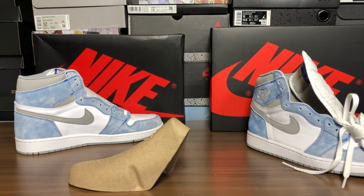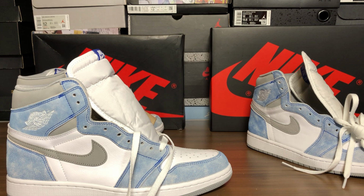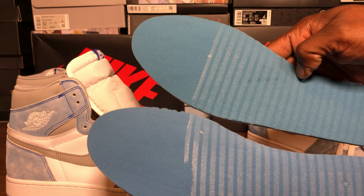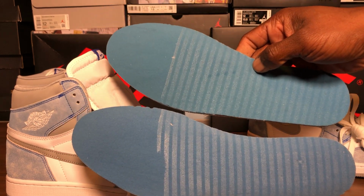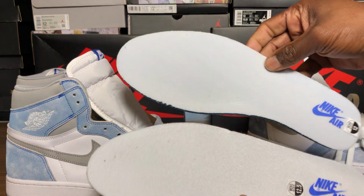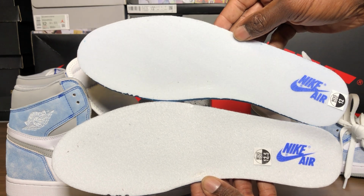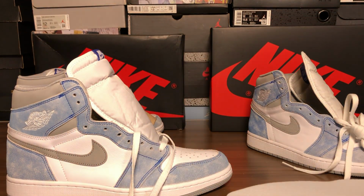Let me see if I can pull this one out on the size 12. All right, let's get it out. Oh, there we go. All right, fake is at the top. Real is at the bottom. Legit is at the bottom. Fake is at the top. I don't need to say much. You guys can see the different colors, the different tone. Different color here.